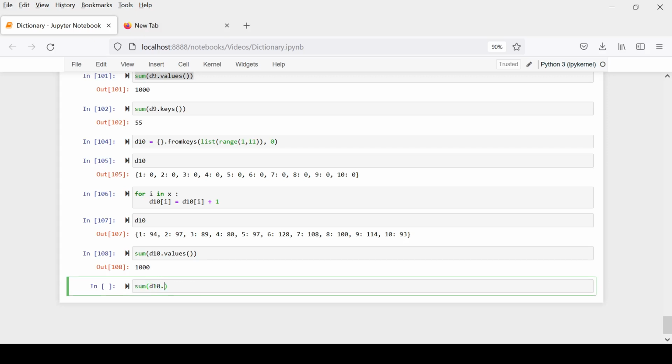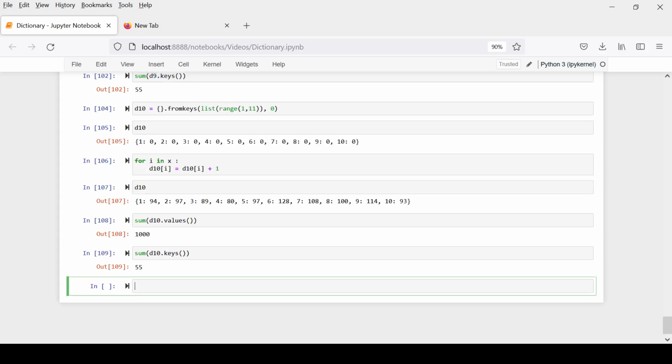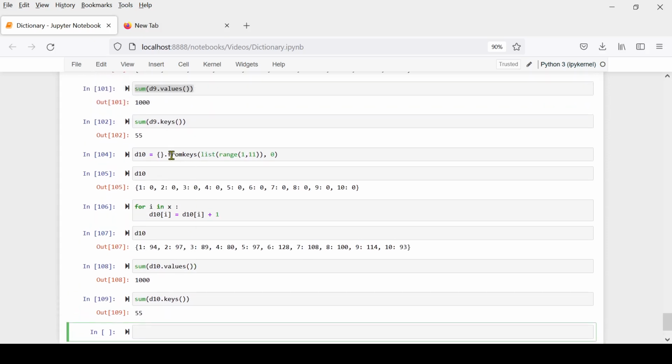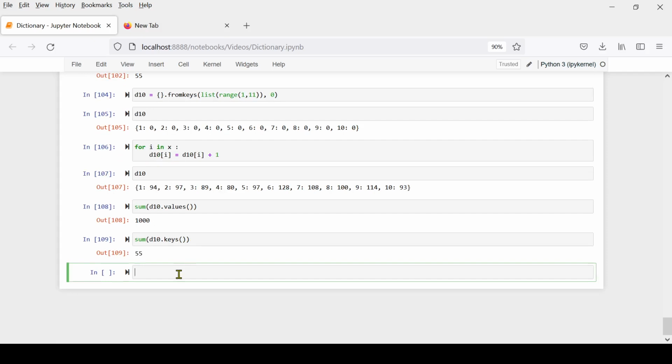How will we see? 10 keys, 55. Good. So we have seen how we can make use of this fromkeys. That is all about the methods of dictionary.